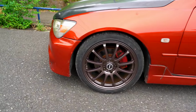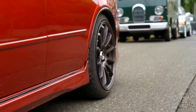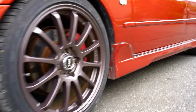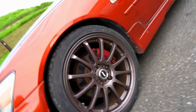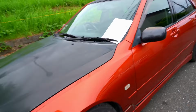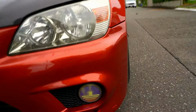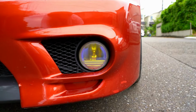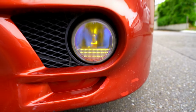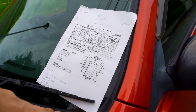Okay, I had to make a little edit there in order to get a new battery, but as I was saying, the rear ones have a little bit of a wider wheel. You can see there's a bit of a concave look to that compared to the front one here. And it says super light on them, so I would suspect they're super light, but maybe that's just advertising fluff. Pia is a generally high-end brand. Yes, it is the same one that makes the fog lights. I think these are Pia. Let's see, what does it say? No, it says Toyota something, which doesn't necessarily mean that they're not Pia. Pia does make OEM fog lights.